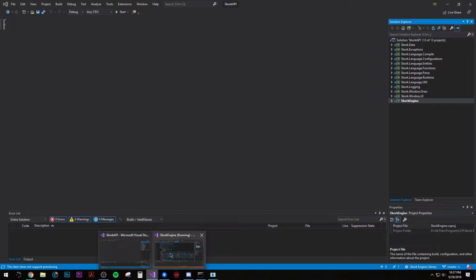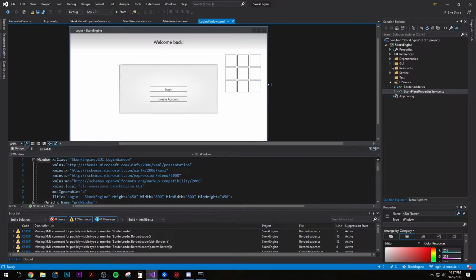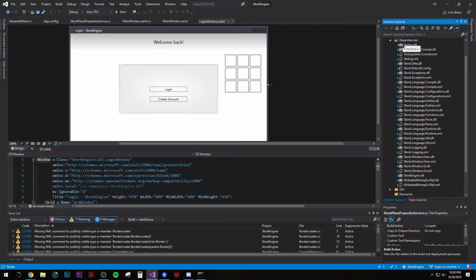What I ended up doing temporarily in the Skork engine, I will stop debugging for a second, is I temporarily added this for anyone interested to start using some of the code. Again, there's not a lot there, and it might be very confusing because there are so many projects already with so many class files that a lot of them don't do much. But it's kind of like that right now. And at the moment, I just added all the DLLs that you'll need. And once it builds, I will push this so people can try this out. But again, like I said, everything that you see is a work in progress.